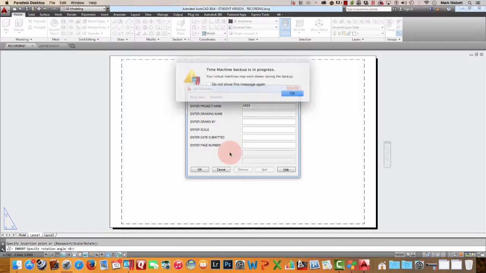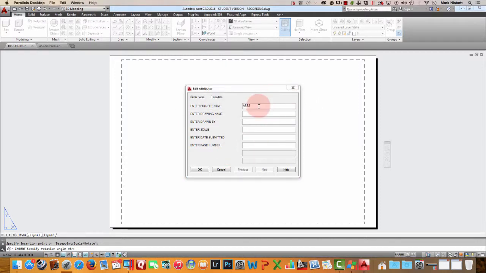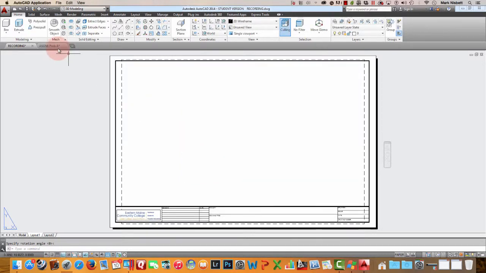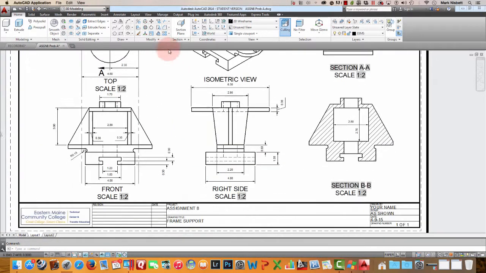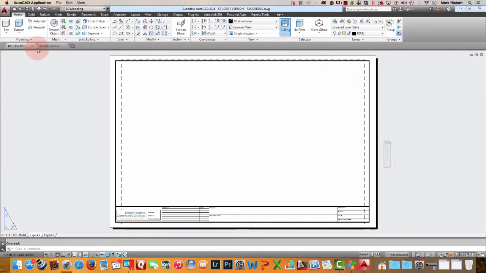and the project name on this is going to be assignment 8. This is going to be, oh, what did I call this? Frame support. Couldn't remember. Brain cramp.